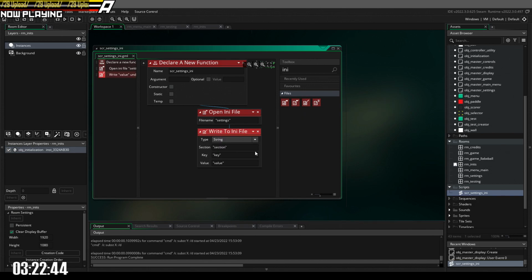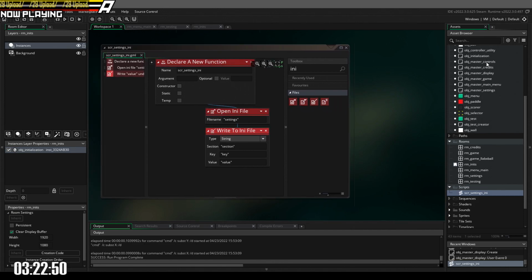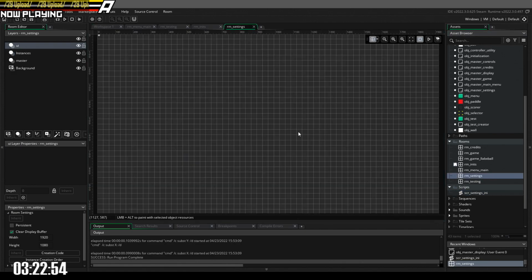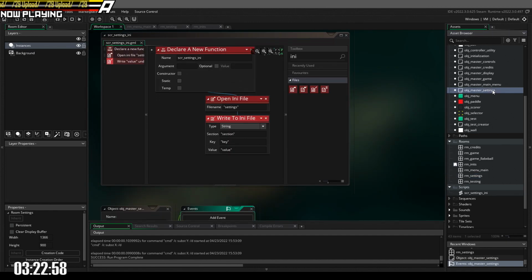Write to an INI file, string, number, sections. Pull this from... where's settings? Nope, that's the room. I want settings. There we go.